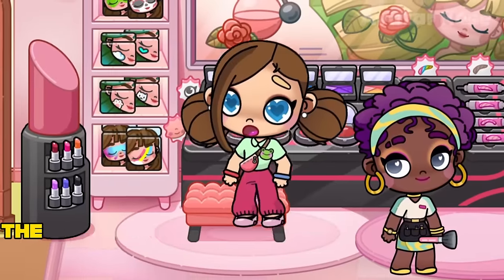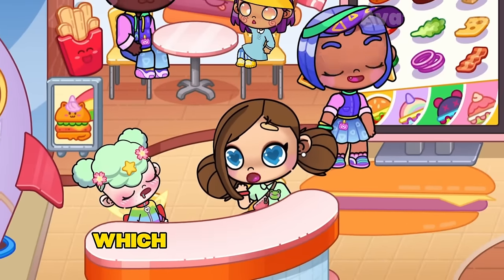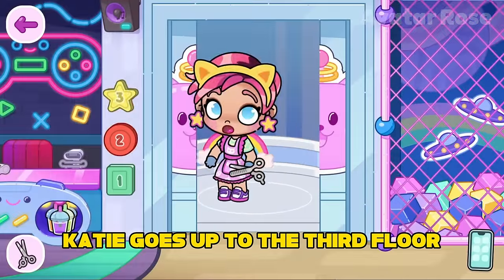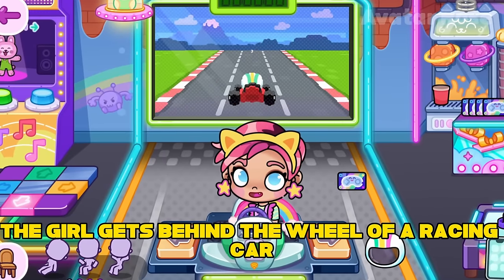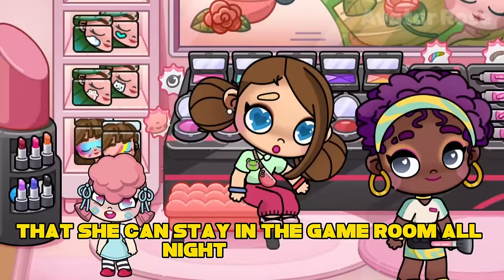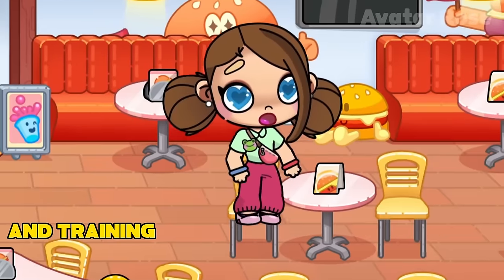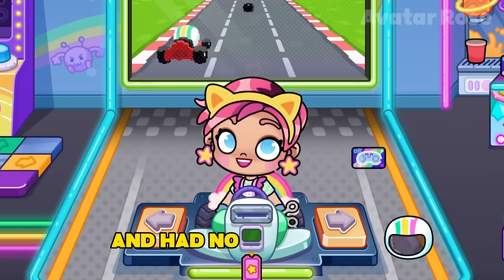Everything she said was related to Avatar World and her work in the salon. Now I will tell you about her secret hobby, which no one knows about. At night, when the mall closes and all the visitors and employees go home, Katie goes up to the third floor. Her secret is that she loves racing. The girl gets behind the wheel of a racing car and starts racing. Katie is so good at playing that she can stay in the game room all night. Secretly, Katie was becoming the best racer in Avatar World, masterfully driving her virtual racing car and training on difficult tracks against rivals. She had no equal in this.